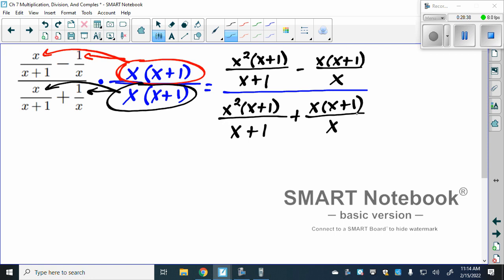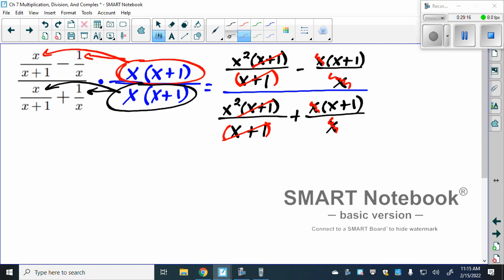Now looking at each one of these fractions individually, because we do have multiplication on top and a single term on bottom, since these here are the exact same, they would cancel. The same thing is true for these x plus 1's. And here the individual x would simplify with the individual x. And again, we're doing this because of the fact that we do have multiplication on top and bottom, not the addition subtraction.